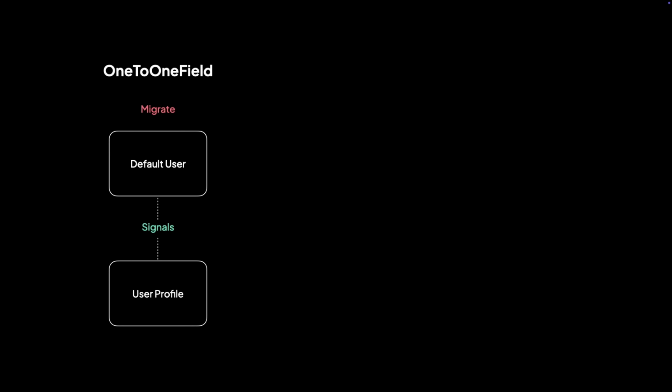In Django, there are three main ways to create a user table in the database. The first option is to use the default user model. This is the simplest option if you only want a simple user login. Django provides a built-in user model that includes fields like username, password, and email. However, you cannot easily add custom fields like an avatar or the bio directly to it. To work around this, you can create an additional model, for example a user profile table, with your custom fields and link it to the default user model using a one-to-one relationship. You can also use Django signals to automatically create this related profile when a new user signs up.